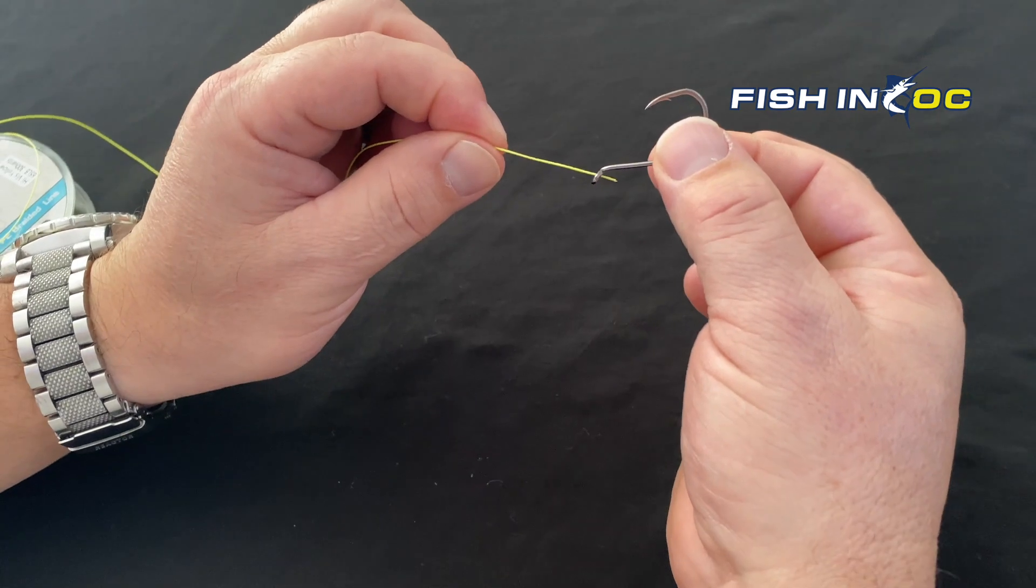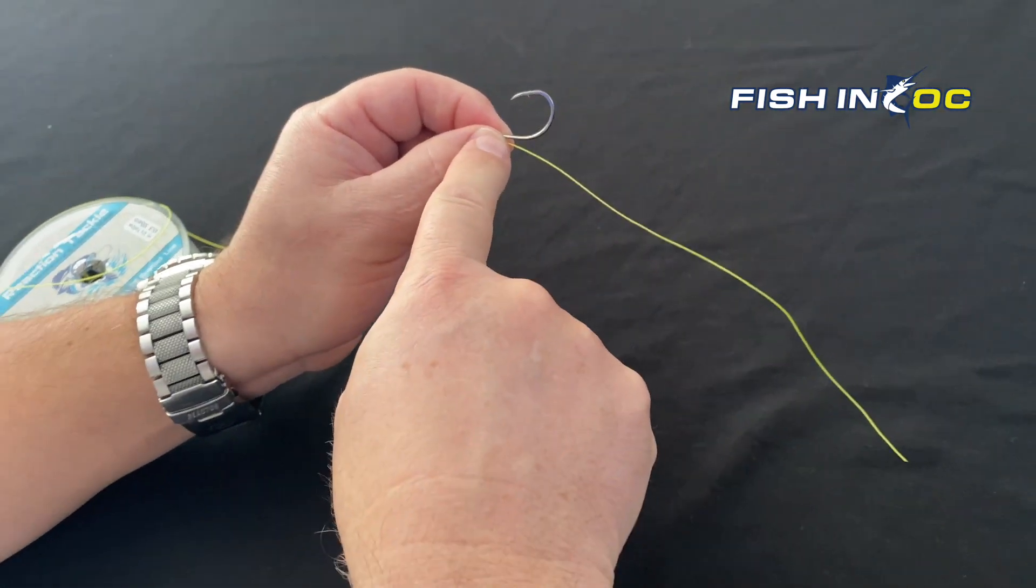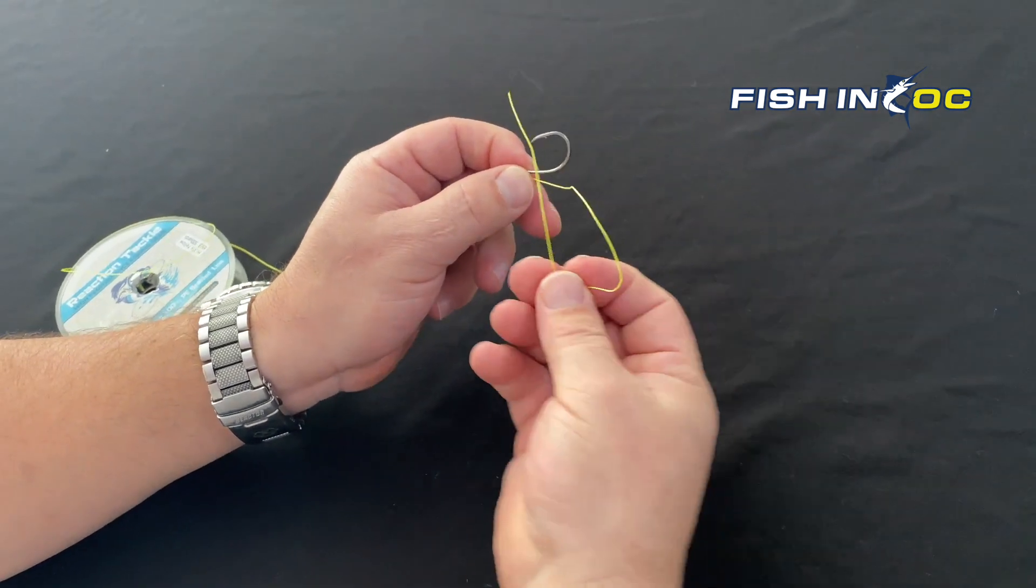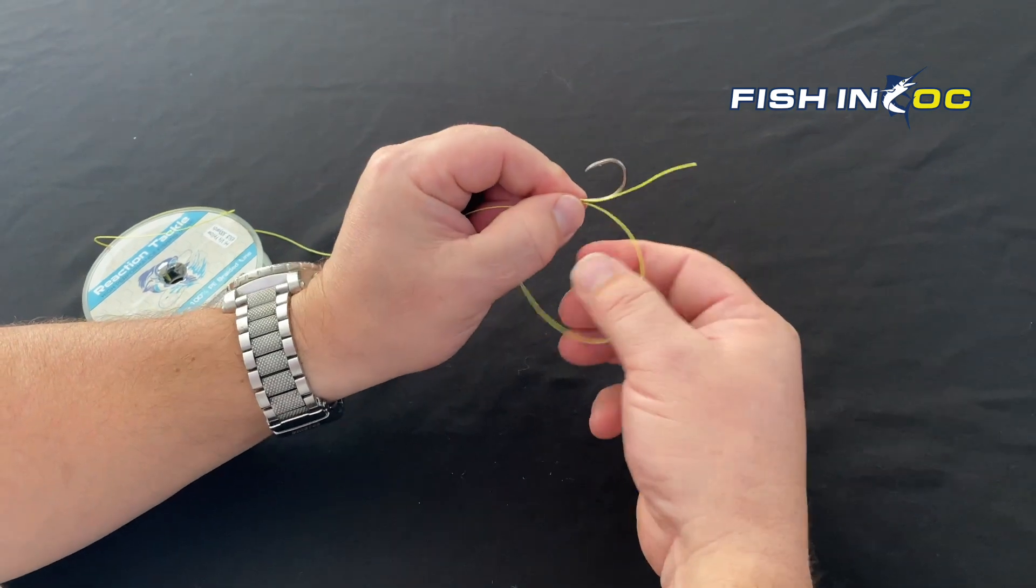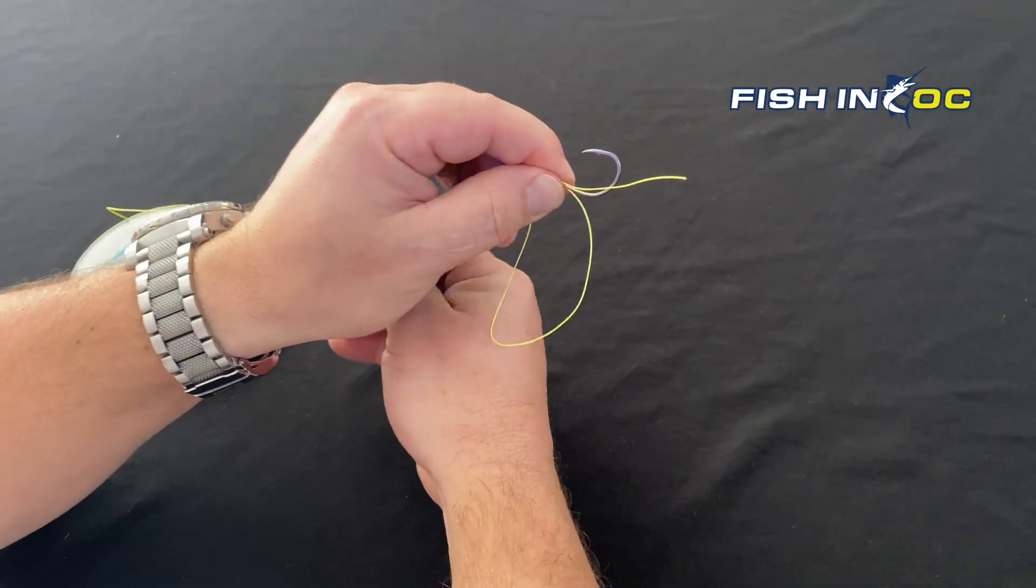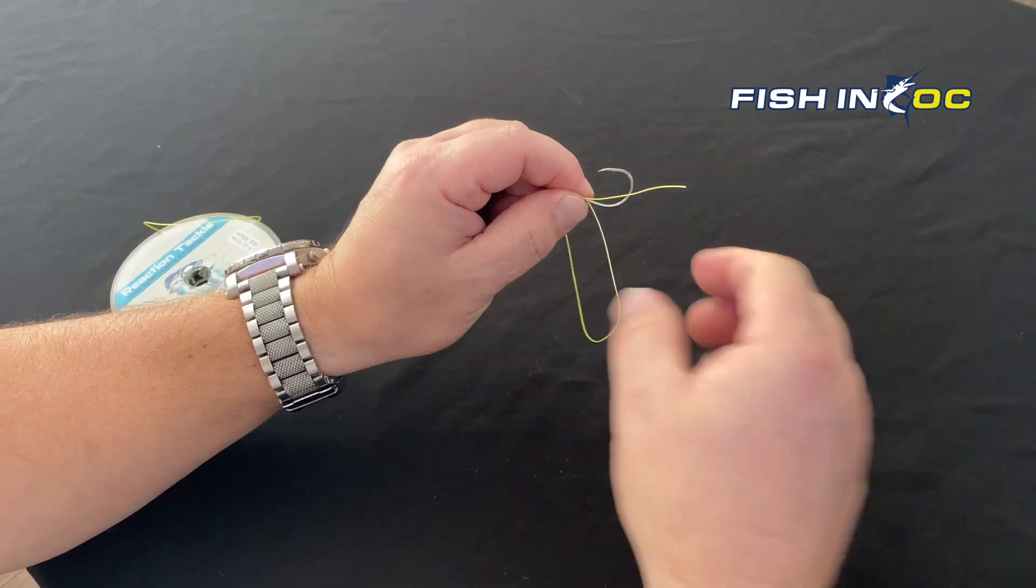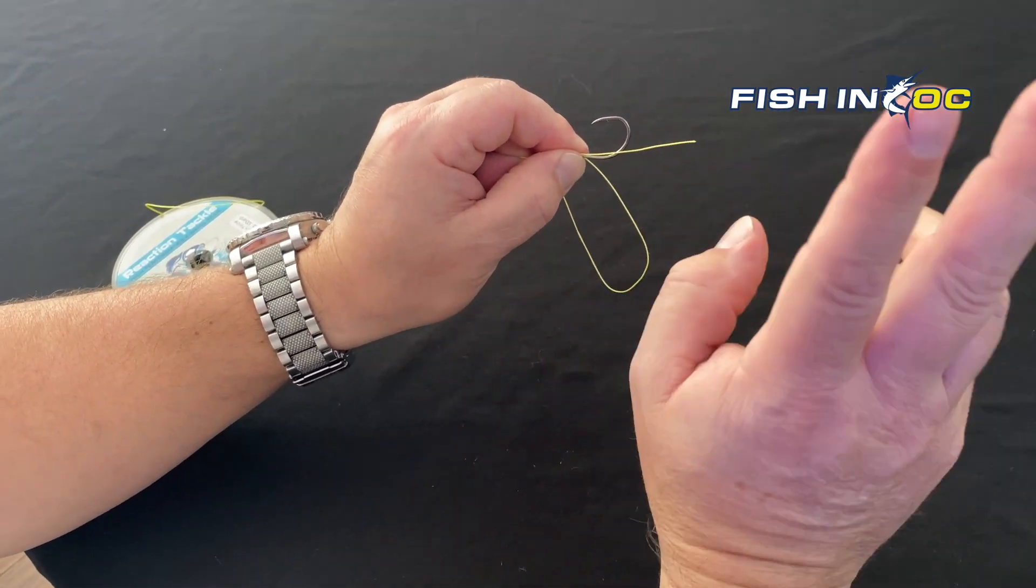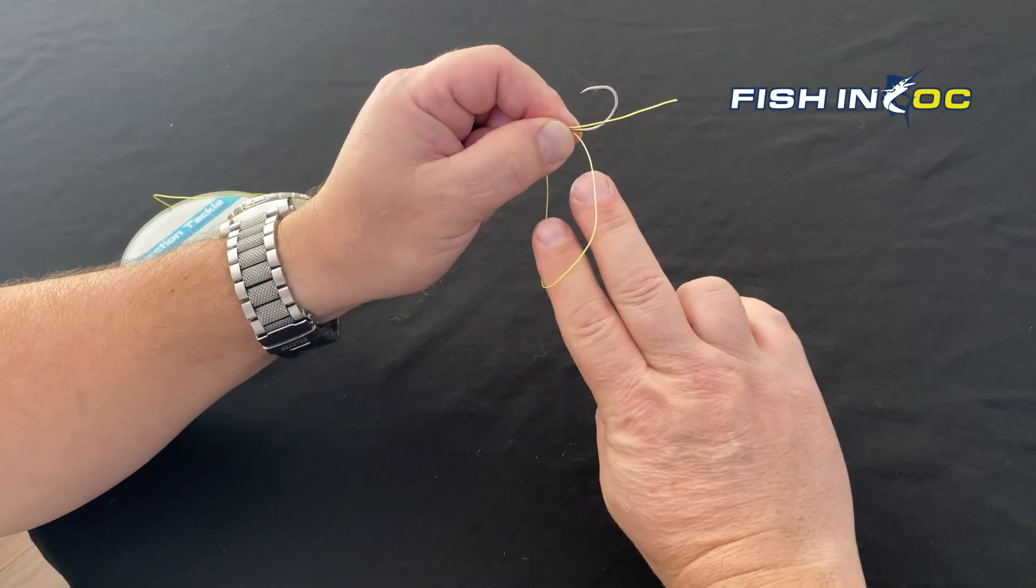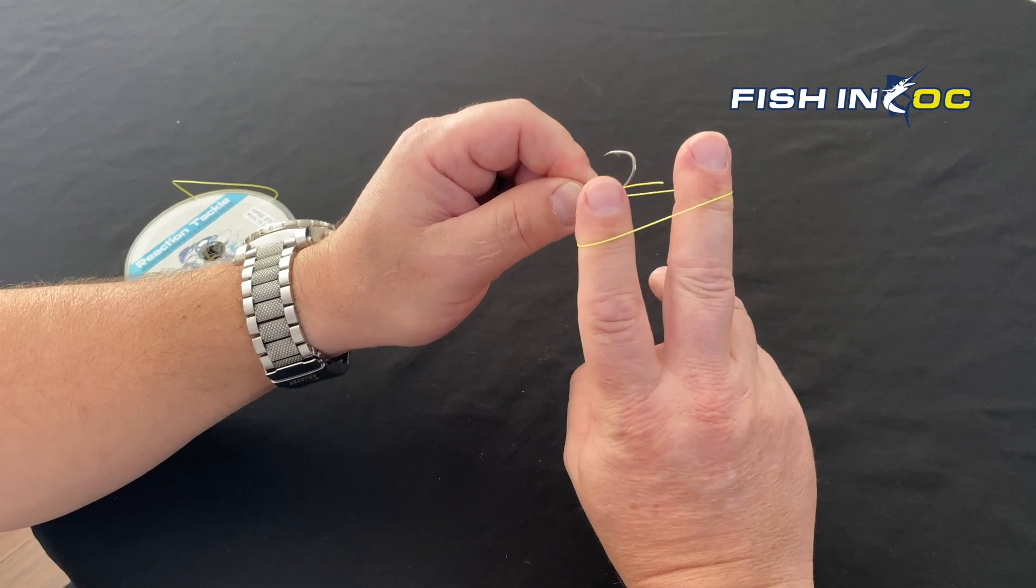You put your line in the eye of the hook, make yourself a loop, and here's the pinch point right there at the eye. You make a loop at the bottom and leave yourself just enough tag end so that you can get this loop around that tag end, not so much that you can't. Okay, so we're ready to go here. Right down the shank of the hook, and here's the tricky part. You take these two fingers, put them up from the underneath into the loop, and now you start to work your knot.